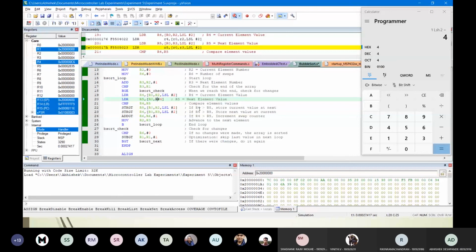And if you do R0 comma hash 4, it will always offset R0 with 4, and R3 with 4. So the only option is to use LSL. I hope that clears it up.